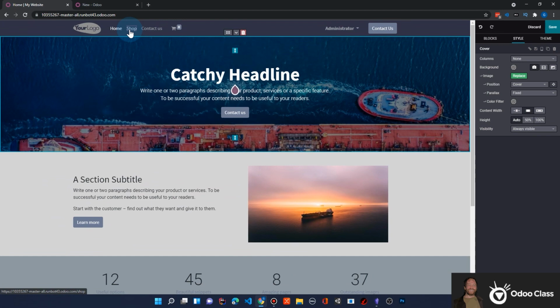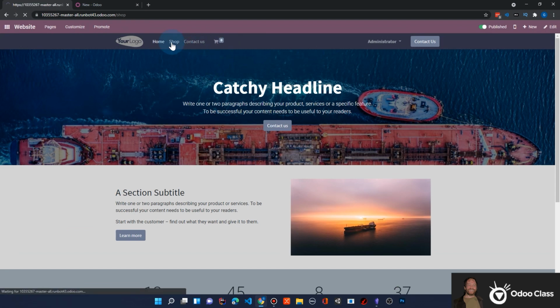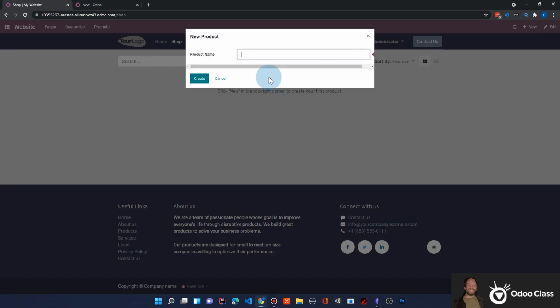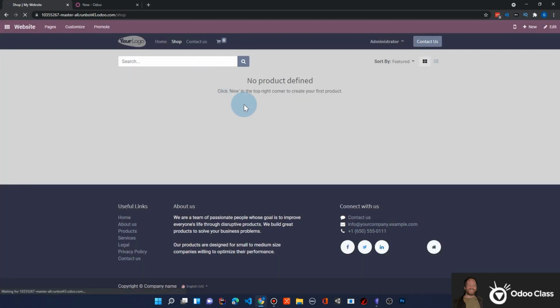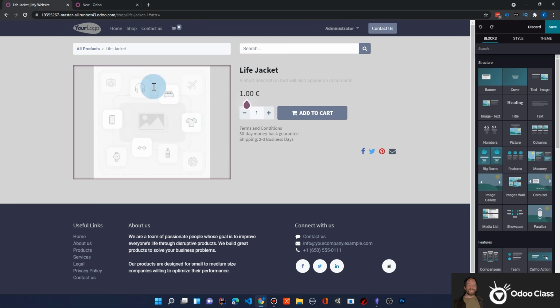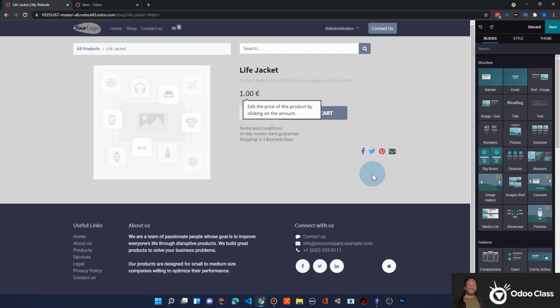And because I clicked shop here, or I clicked that we wanted shop added, we actually have the shop included now. We don't have any products. Let's add one. Let's call it a life jacket for our boats, and create. And just like that, we've added a life jacket, and you can see it's got this nice new little revised image holder here. So that is their new AI thing to create a website really fast from scratch. Obviously you could go through and experiment with all these different categories, and it's going to generate a new different kind of website with new pictures every time.